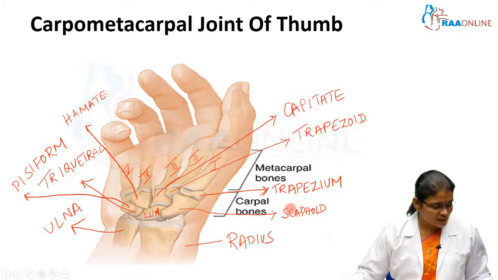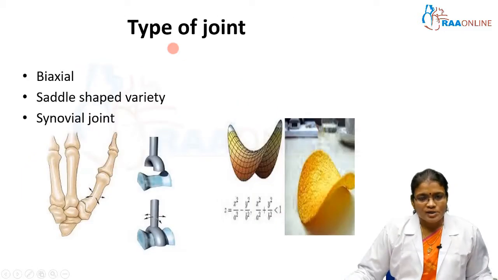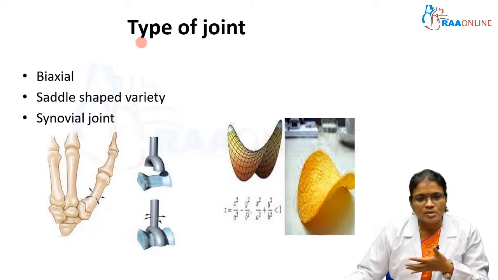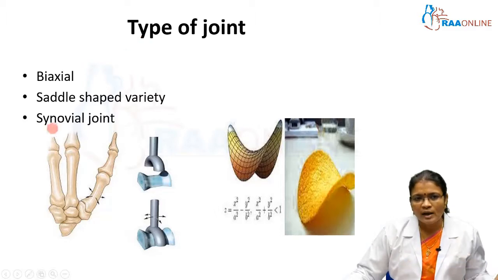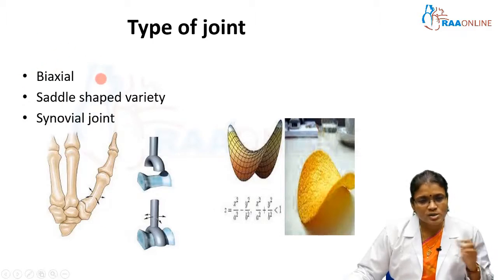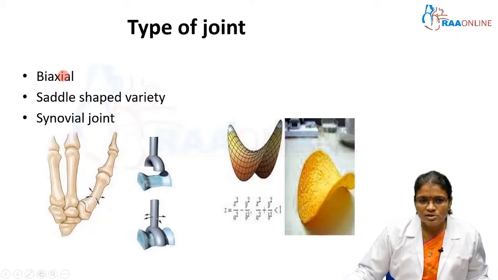Okay, shall we proceed to the next slide? So, there is an articulation between those 2 bones. Whenever we study about articulation, we have to know what type of joint it is. Since movements are highly possible, greater mobility is present in thumb, it is a synovial joint and it is a biaxial joint because movements will occur across 2 directions. Flexion, extension, adduction, abduction will occur. It is a biaxial joint and depending upon the shape of the articular surfaces, it is called a saddle joint.